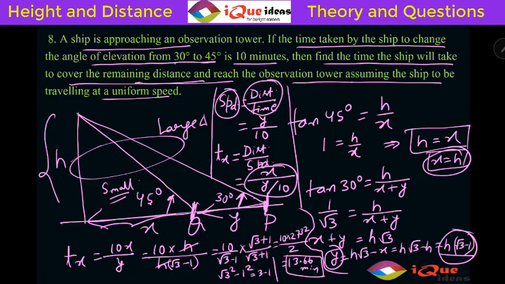So here it is, 13.66 minutes. Okay. So you have to be careful. The time given was for y distance. That is what it meant. And we have to find the time taken for x distance. So we just calculated x and y in terms of h. We use the unitary method to find the required time. So first we calculated the speed and then we calculated the time for x distance. Okay. Now let's go to the next question.